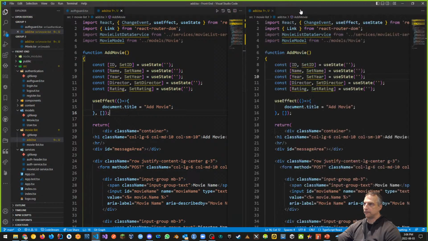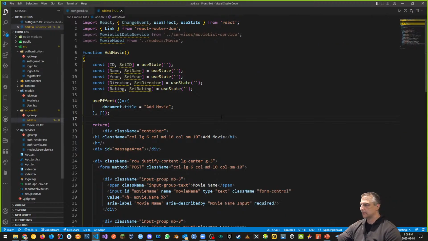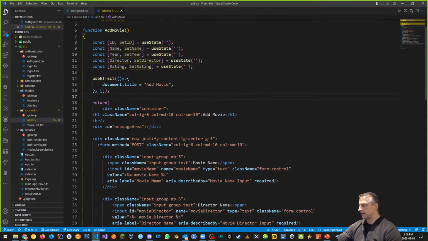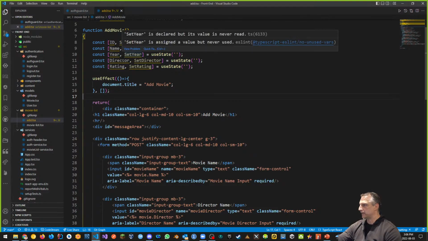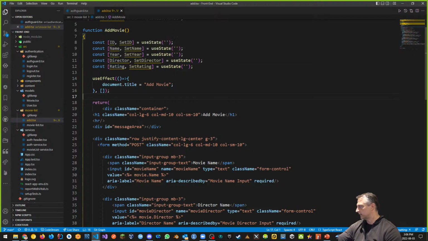We don't need this part right now. So go back to this. So that's the first piece. So we get our destructured arrays. They're already set up for us. And we want to set up some onChange events, right? Because we're going to onChange the name, onChange the year, onChange the director, onChange the rating. We need all those things. So let's get those all in there because we know we're going to need them.